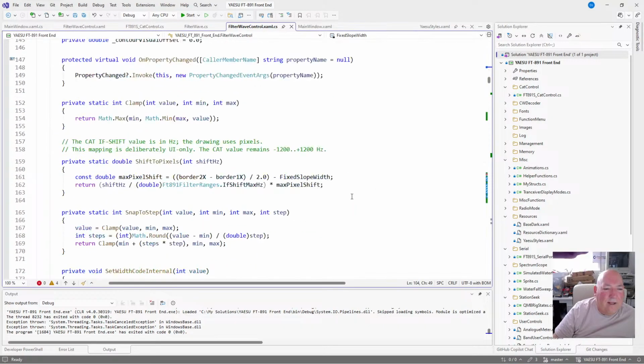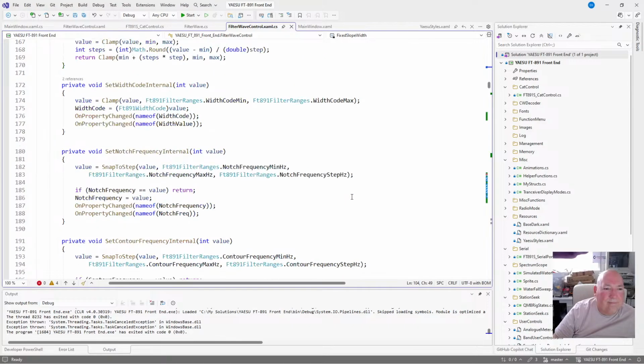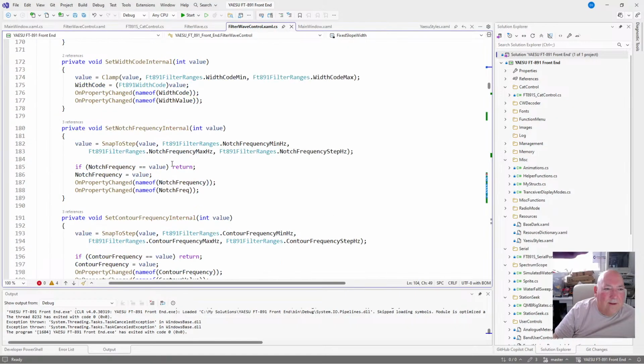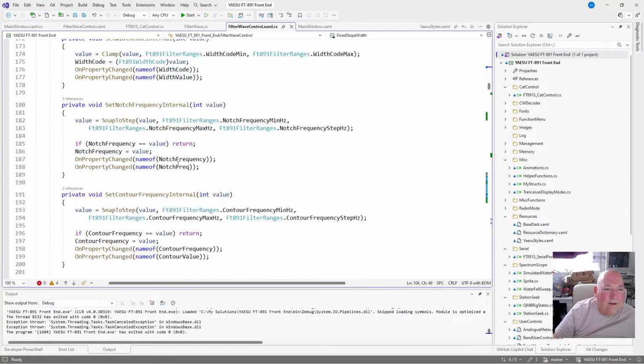Let's find our notch drag. So you've got your notch there, notify. So when we set the notch frequency internal, I don't know what that's all about. Notch frequency step.